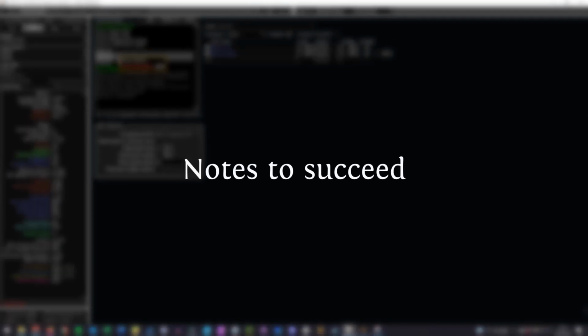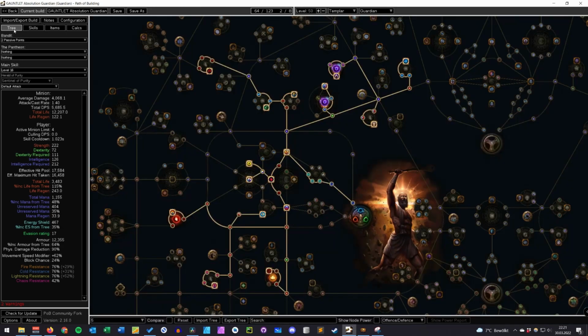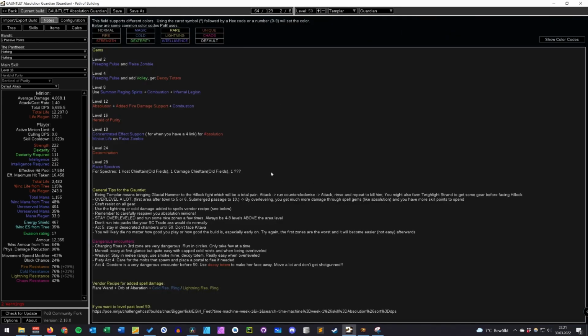Now that you know the basics of the build, there's only one thing to remember. Whenever you enter a new instance, respawn your Absolution minions, as they get lost during the transition between 2 instances. This is quite important, especially early on when you aren't guarded by other minions yet. These tips and more are also written down in the notes section of the POB for your convenience.